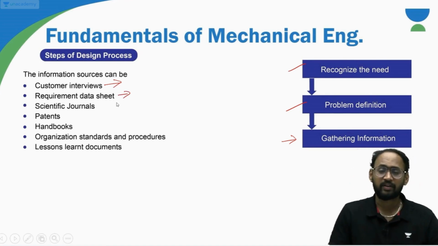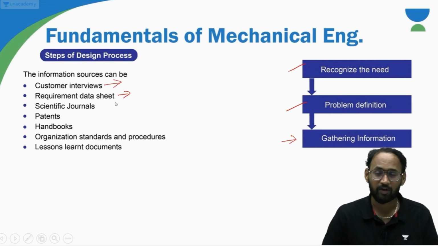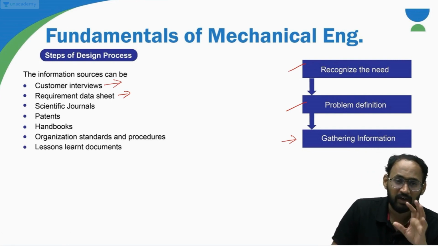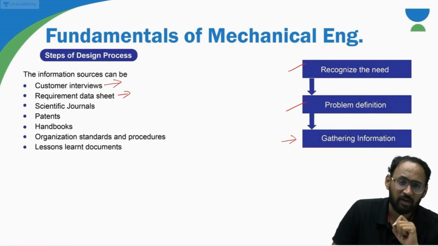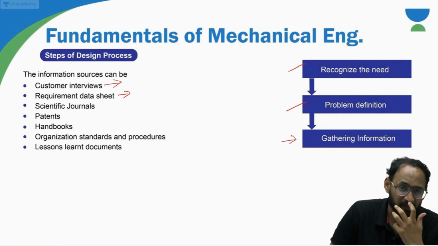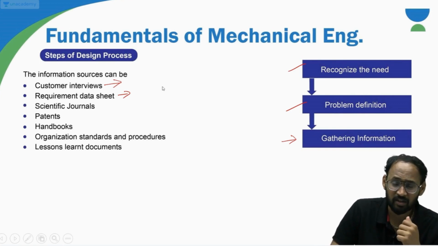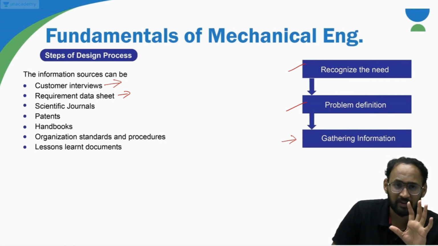Say, for example, for a particular product or project, you could have a standard requirement data sheet template. You can make use of this to get all the information. For a first time project this may be a bit challenging, but if you are doing projects on a repetitive basis, or if it's a delta project, the requirements are going to be the same, only the specifications are going to change. In that context, you can create a requirement data sheet.